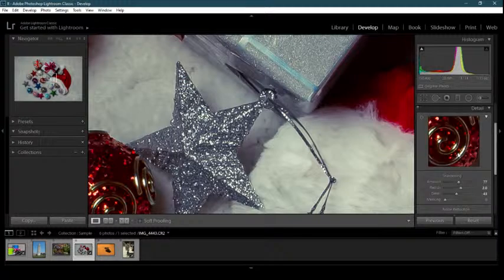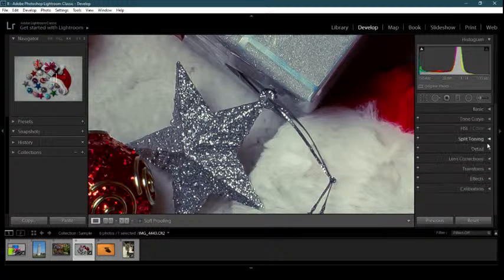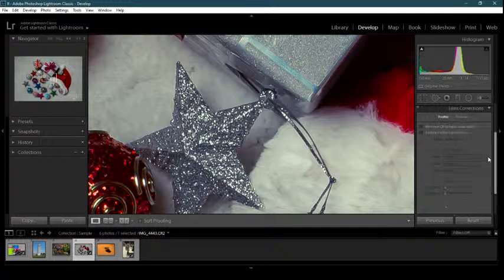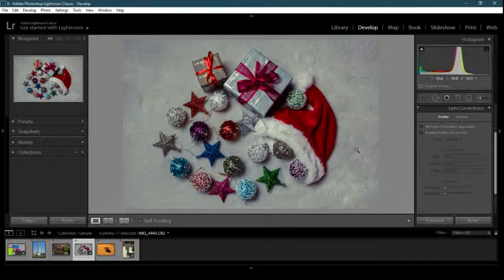Now detail. Oh sorry, detail we have done. Now let's go to the lens correction. Lens correction is quite an interesting part over here. It works very quickly if you're bringing in a raw image. Right now, this image is a raw image, so it will become easier for me to work on.